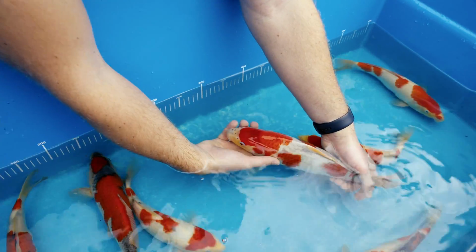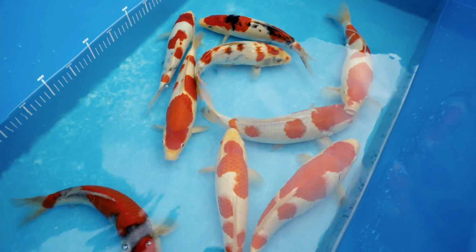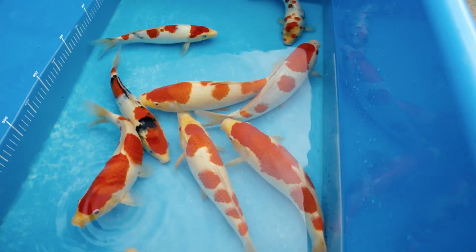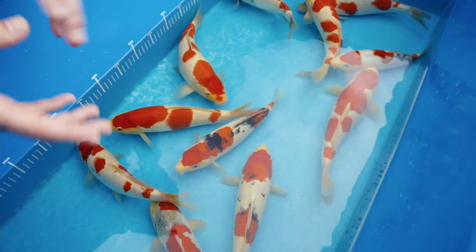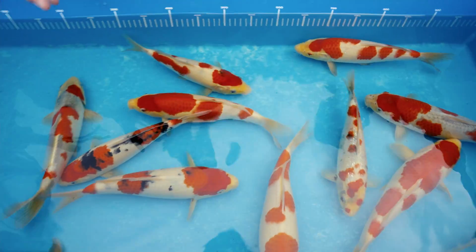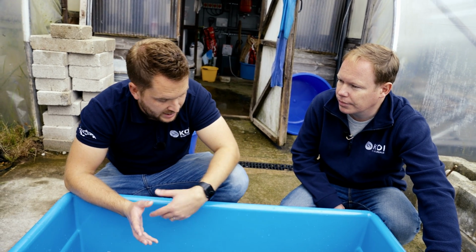Is that something you need to look out for as well? You see, personally, I don't care for red eyes when the overriding quality of everything is exceptional. That shouldn't bother you. You see plenty of All Japan Koi Show winning fish that have got red eyes. It's because everything else is just so good, you're not even looking at that. With that fish in particular, like I say, that doesn't bother me. It's more the colour in the tail, but I know the red eye again will affect its value and how it's perceived by hobbyists.